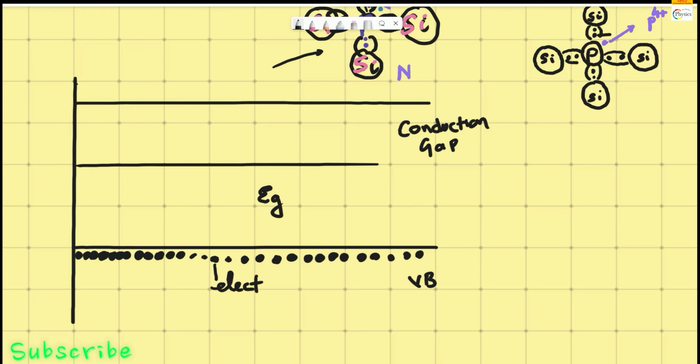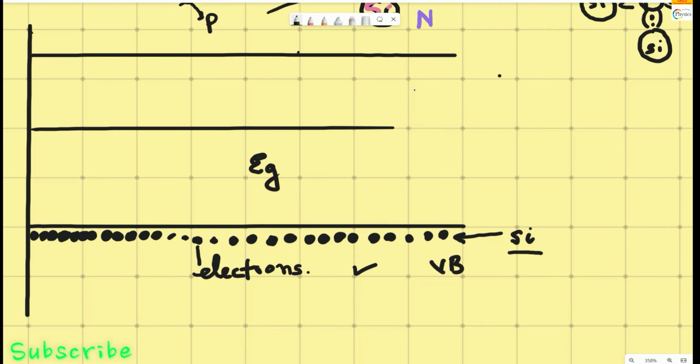See, these are electrons. Now just complete the diagram a bit so that the band looks like a band actually, right? So let me just draw a line here and show you that this is a band we are referring to. So this is a band. Then there is an energy gap we have drawn, and this is your conduction band. So the conduction band is also there.